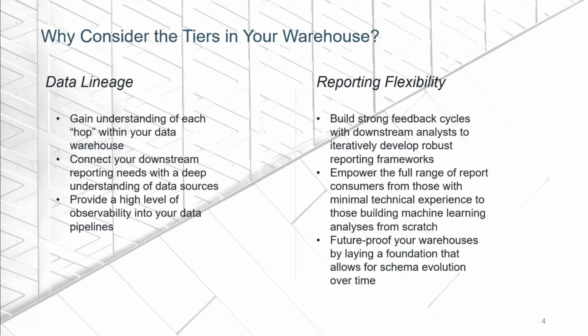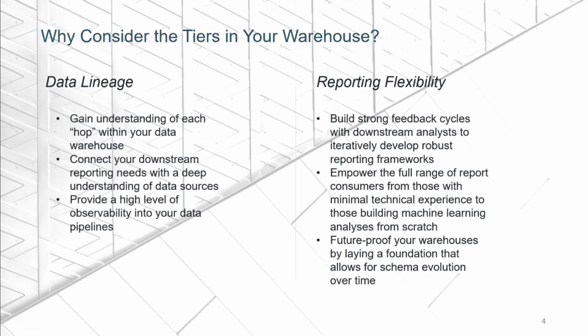As far as data lineage goes, data lineage is the concept of keeping track of every step that your data goes through from your sources to your analysis. And having that lineage allows you to have observability into how your data is moved from place to place. And that can give you a lot of confidence that your data is accurate, it's current, and it means what you think it means.